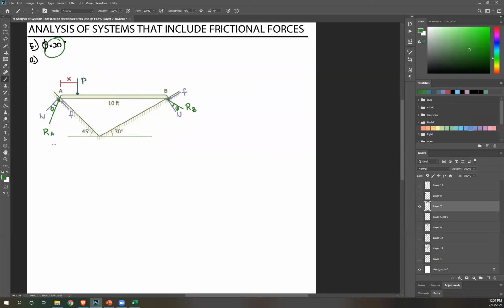So if you want to practice, you can do that. Now I'll show you a different approach. Since we have only three forces, I can do a different method, specifically a geometrical method involving triangles. So how do we do that? All you're going to do is create a right triangle out of these forces. You can start with any, the order doesn't matter. You can start with RA, P, or RB.